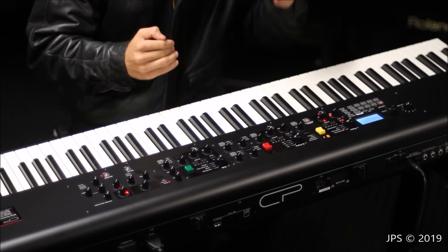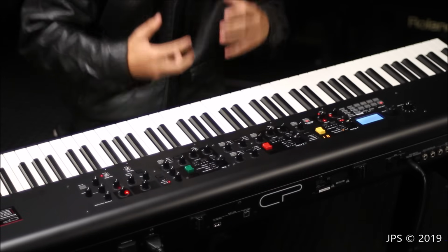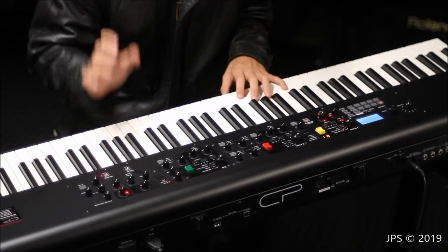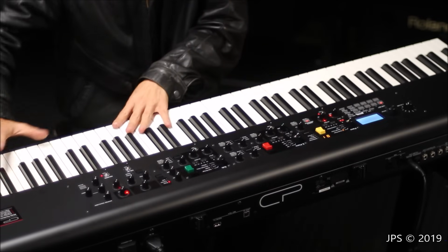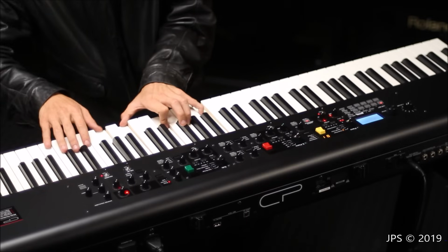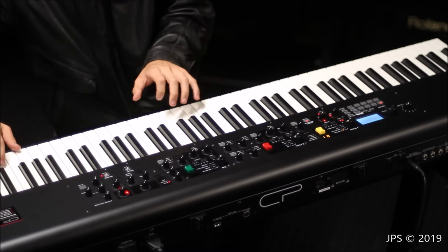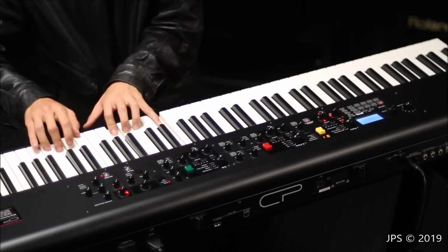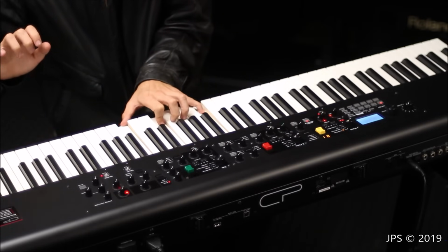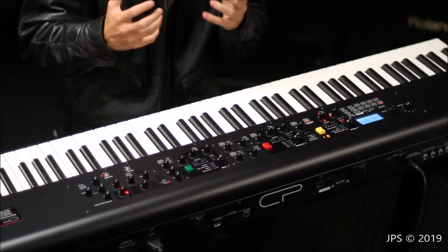So that is the sound of the default Yamaha CFX sound of the Yamaha CP88. Now, a couple of things I'm noticing, and I'm going to start off with the details of the sound first. I really like the sympathetic resonance that they have included in the very high treble. I'm sure it's technically in the whole piano, but you can really hear it in the high treble. It's a very, very nice touch, and it really adds a little bit more realism to the sound.